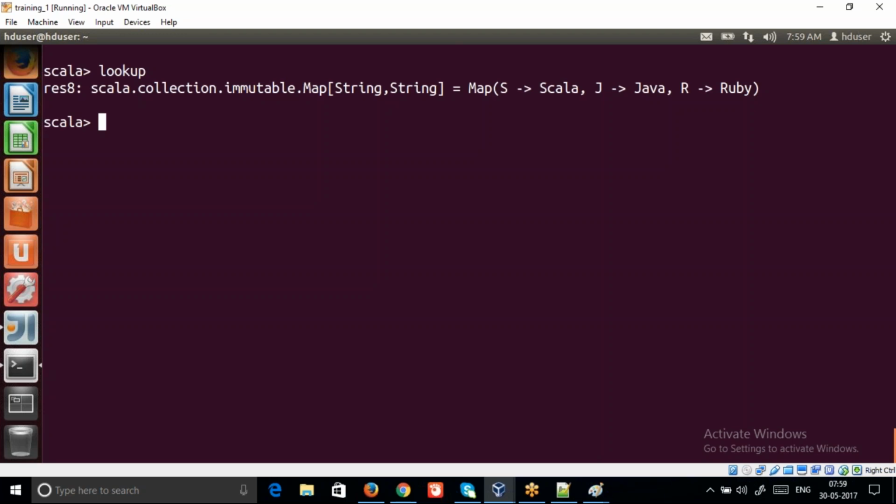So this is our collection, which is nothing but a collection of tuples. This is the third element. So I want to get all the keys S, J and R from my lookup map collection. How do I get all the keys? So I can use lookup dot map. We know that map internally goes through each element, does a mapping from one element to another element.